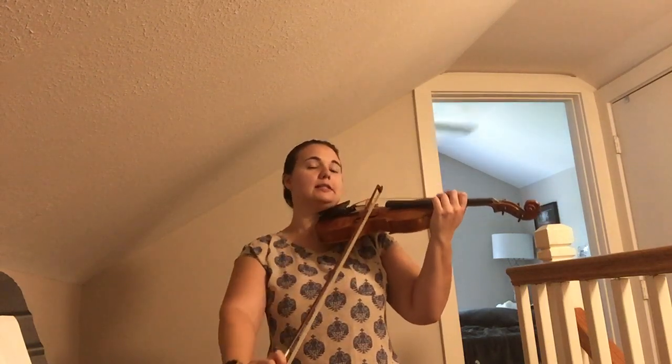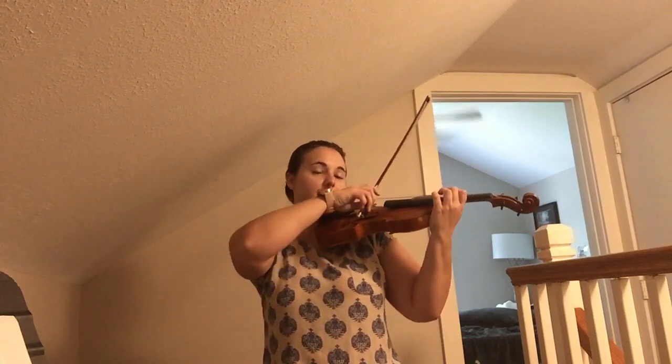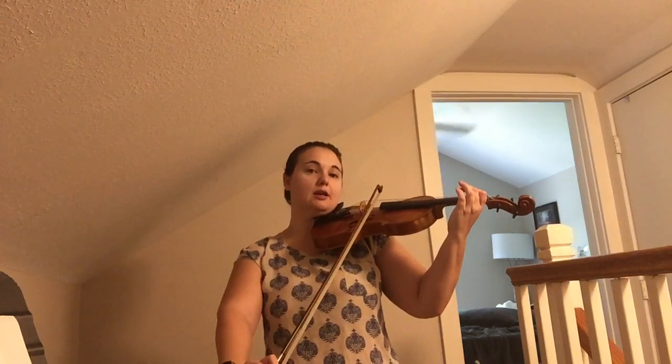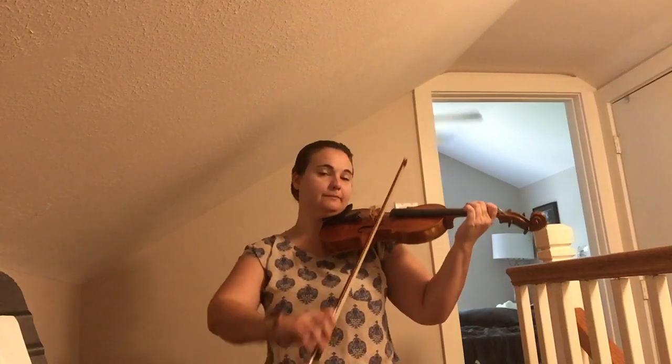Second finger on the fourth finger tape for E. First finger D. And now after we play that D, we're going to slide our whole hand back to first position, set your second finger down for a good C sharp, and you're back home.